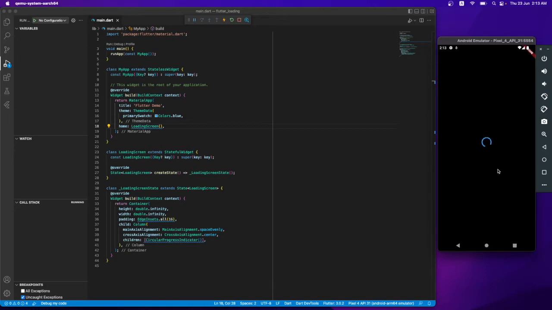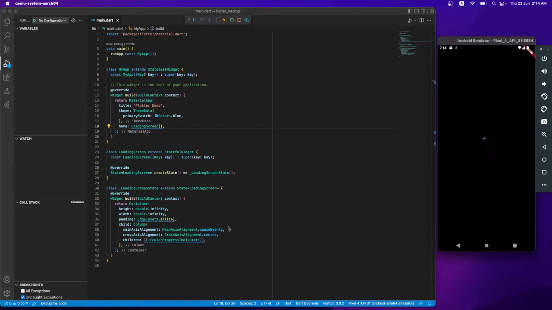But what if you want to show a progress, like something is loading with percentage? So what can we do here? For that we have the determinate version of the circular progress indicator. In that we provide the value and the progress will be done accordingly.